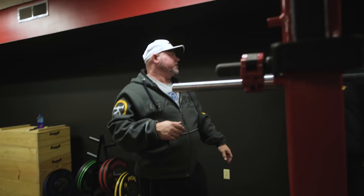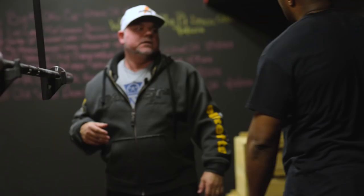You ever have shoulder surgery, any surgeries I don't know about? No, never. All right. I got to figure this crooked out.